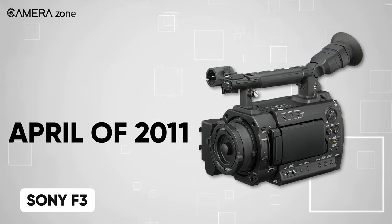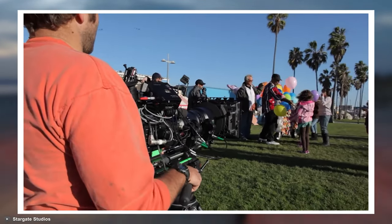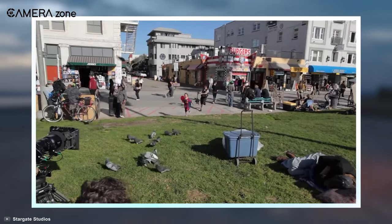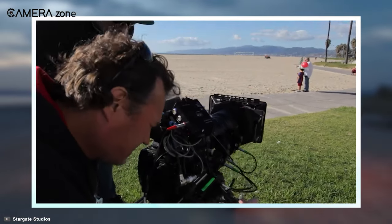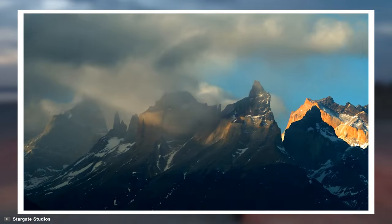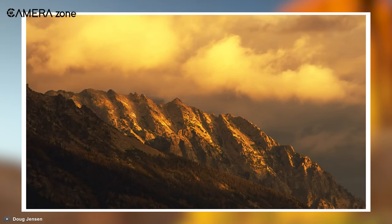Released in April of 2011, it was an exciting time when the Sony F3 came out. Costing just around $16,000, it was an actual cinema camera with S-Log — one of the first genuinely cinematic digital cameras to come with a log color profile at that price point. Now you can get this camera for sometimes under $1,300 for a complete package. It was the first low-cost camera to feature a super 35mm size CMOS sensor designed for HD video acquisition, offering 30fps at 1080p and 60fps at 720p, producing gorgeous soft filmic colors, accurate skin tones, and impressive dynamic range while keeping file sizes small along with impressive battery life.